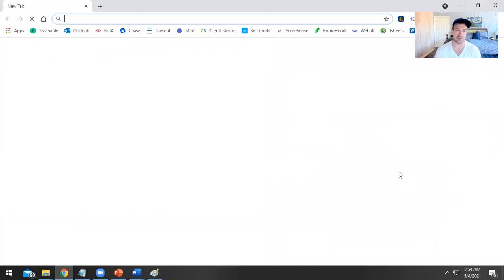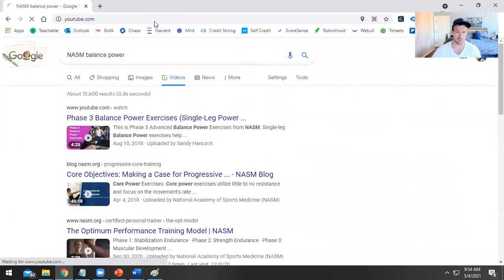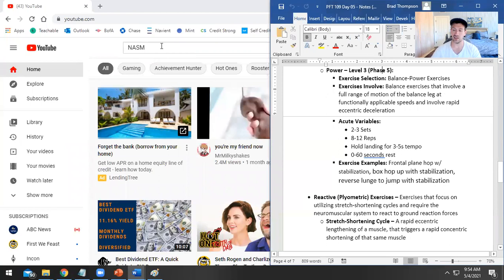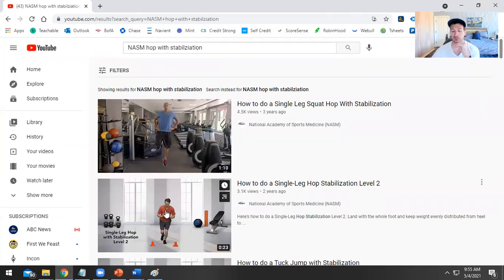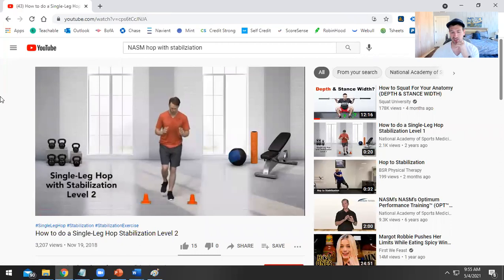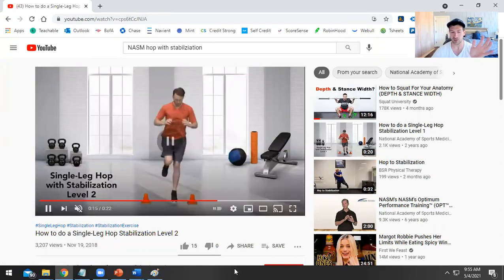So if we look at, let's take a look at the hop with stabilization here. This is one that also sometimes confuses people because it has the word stabilization in it, but that's because it's a balance exercise, not because it is a stabilization level exercise. So the single leg hop with stabilization is this. He's going to jump and he's going to stabilize. That's balance power, right? Jump and stabilize. So he's rapidly eccentrically decelerating and holding his balance. That's what we mean when we say balance power, right?